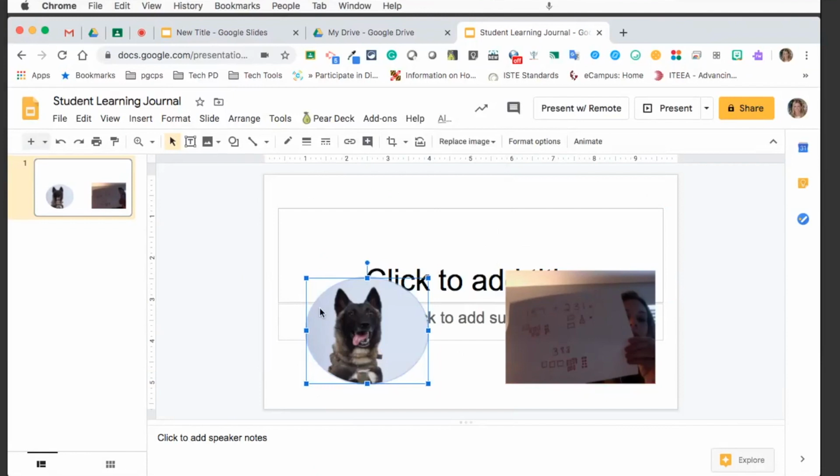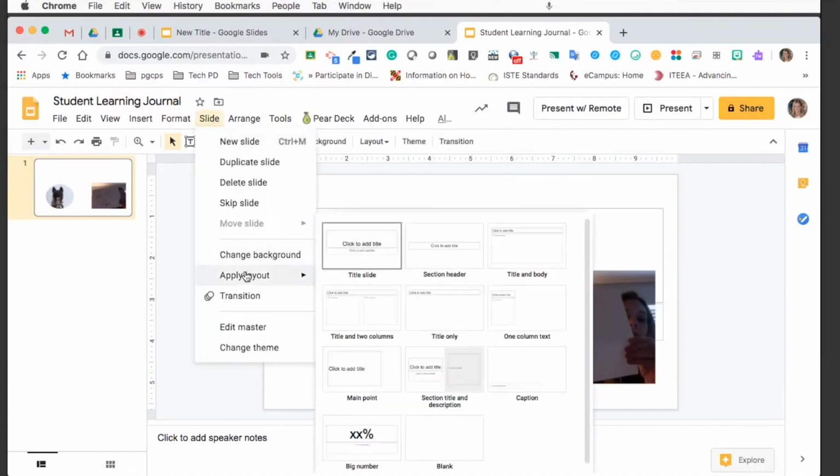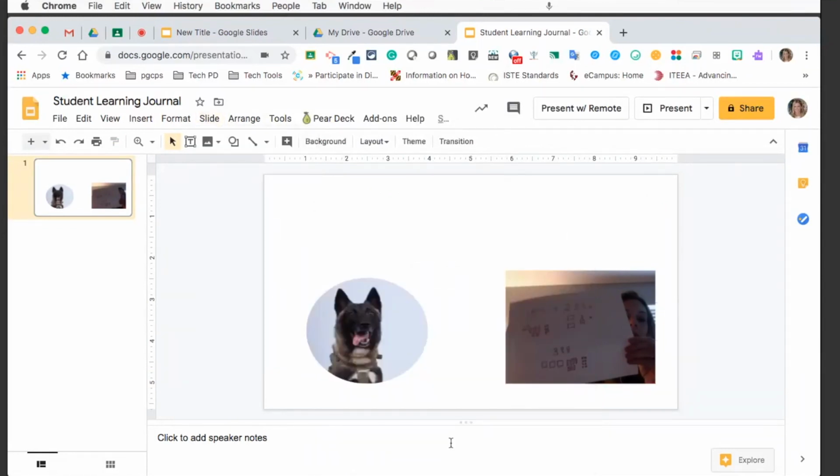So before I leave here, we're going to go through some basic features. You'll see that it just had that generic title background in the back. Probably not something I want to leave for this journal page. So I'm going to change this background by going up to Slide and going down to Apply Layout. Here I'm going to go all the way down to Blank. Blank is where I normally spend a lot of my time because I like to really manipulate the slides. So I'm going to choose Blank, and now you'll see those titles went away.